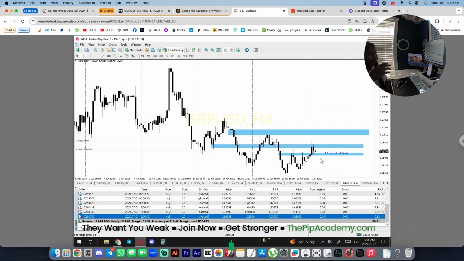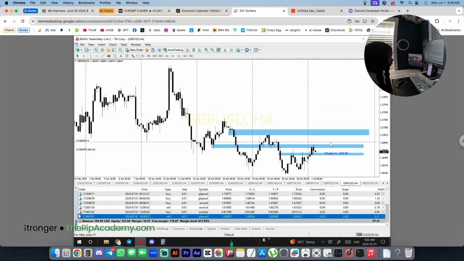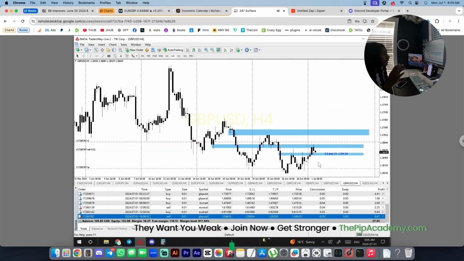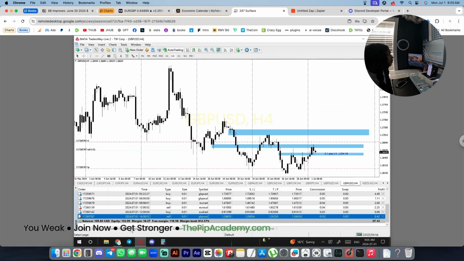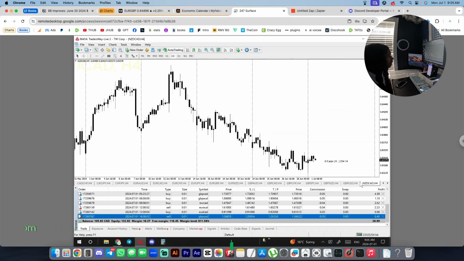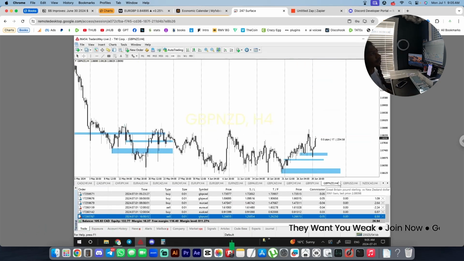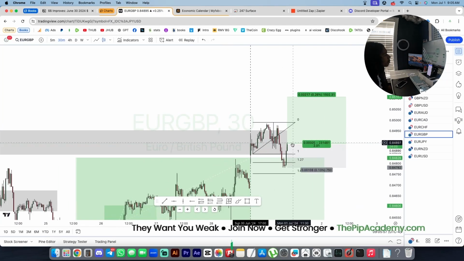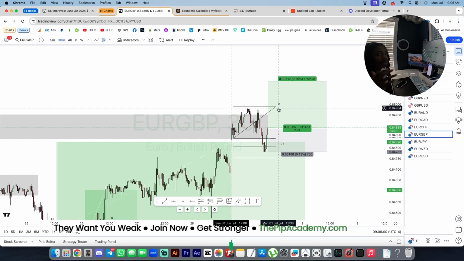I mean, we do have the resistance drawn in, so by all means, if we do hit our stop loss, we'll reanalyze the pair. We have a 20 pip stop loss here, so we're going to go for a 40 pip target, just about right there. That's risk 1 to gain 2. And yeah, we're up 32% at the moment. We're going to wait to see how it actually adds up and how we might be able to adjust things like that. Yeah, we will tune in next 4 hours or so, or when this trade looks like it's nearing completion, and we will have an update.